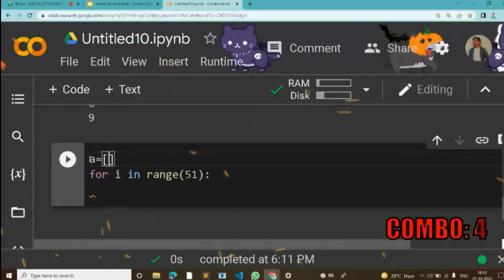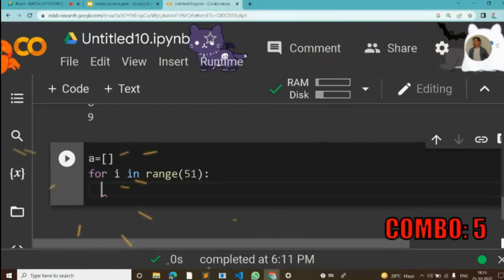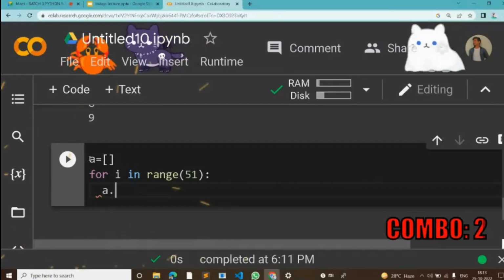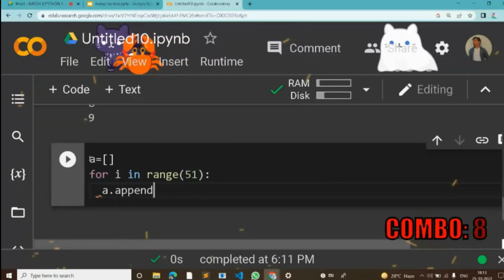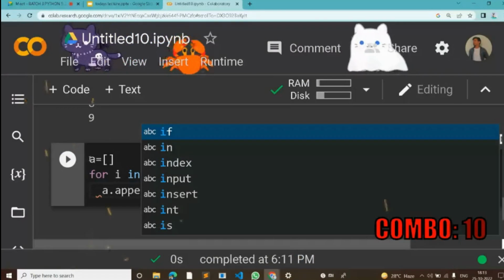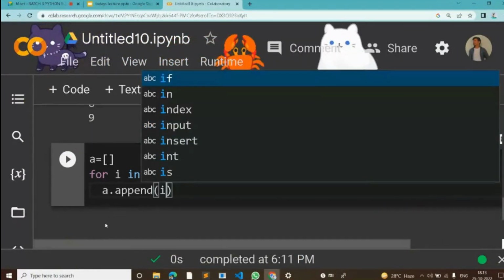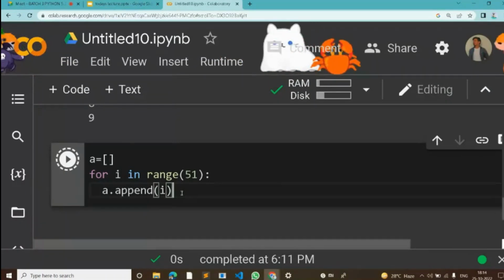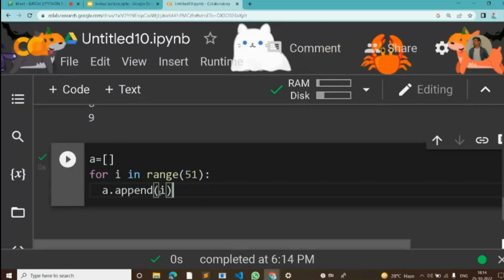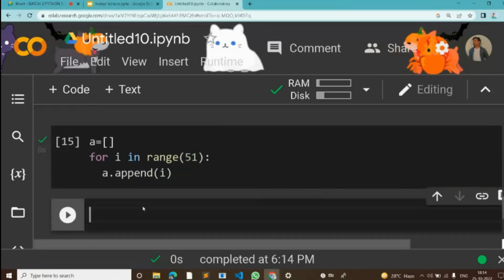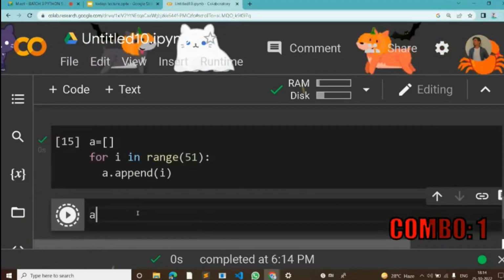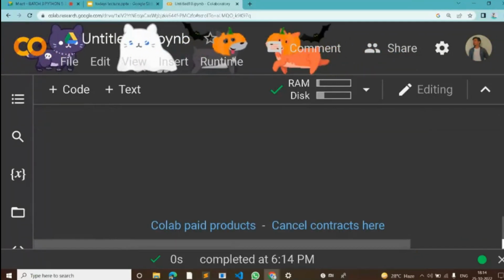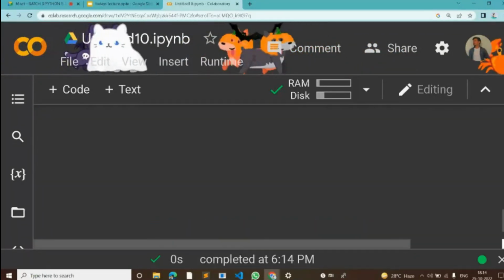A is equal to an empty list, for i in range, A dot append i. Print A. Okay, I have the list of 1 to 50.